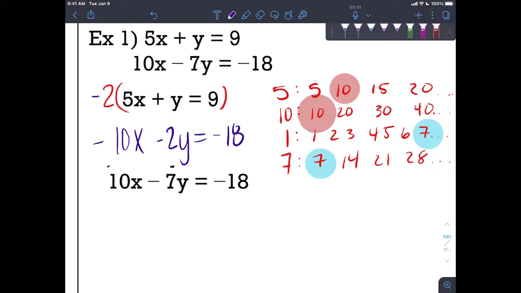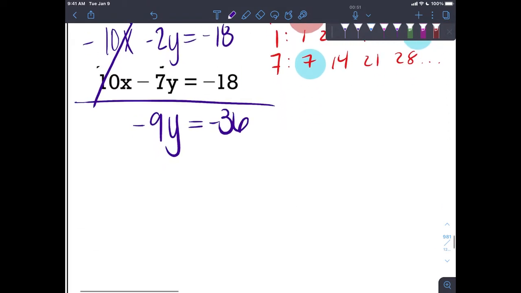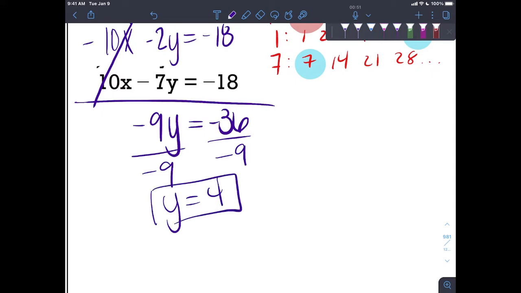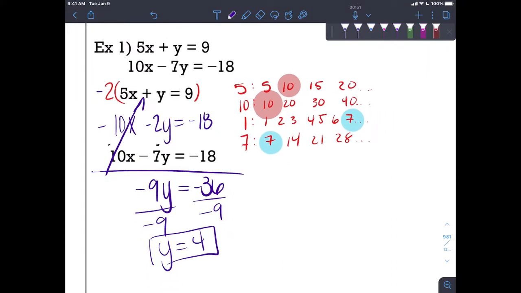And now I'm going to go through and add together both equations. The x's, y's, numbers. Now, that's the reason why we want it in standard form. Let's say for example this y was over here. Yes, it would still just add forth and drop down, and it would combine with any like terms, but it would not combine with anything that isn't alike. Okay? So here I see the 10s are going to cancel, and I end up with this. Now I can go ahead and divide by -9, and I end up with the y solution of y equals 4. Now I'm going to take that, and I'm going to plug it into either one of my original equations.